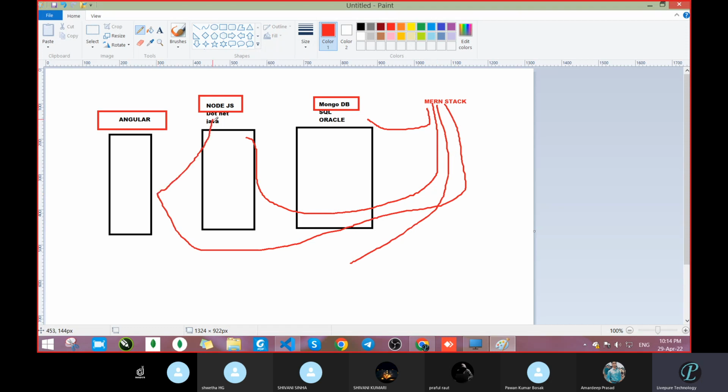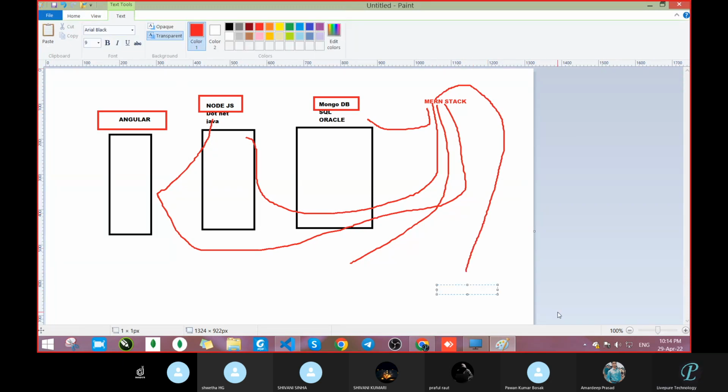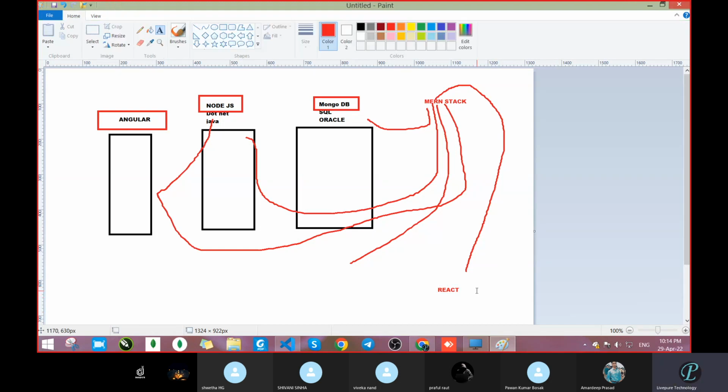And what does this R mean? Anyone? React. R is React. Okay, so if you know React or Angular, you can work with MEAN stack or MERN stack.